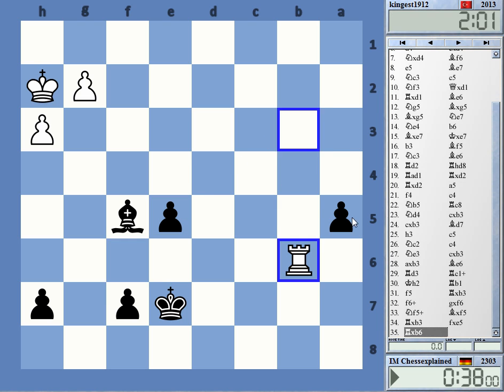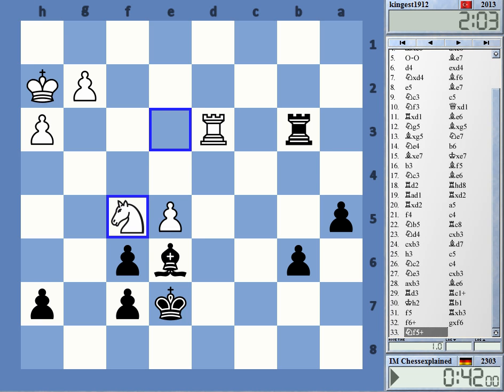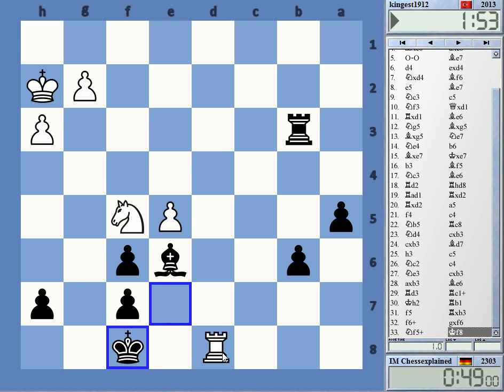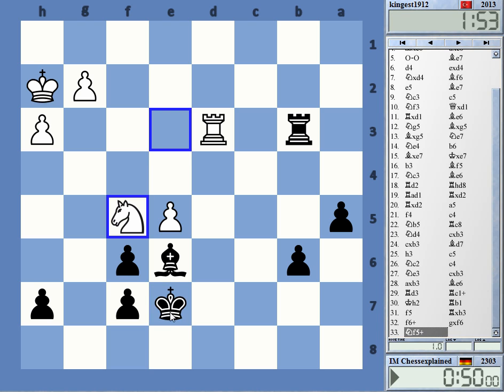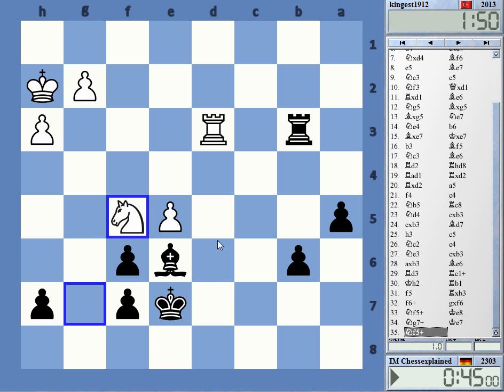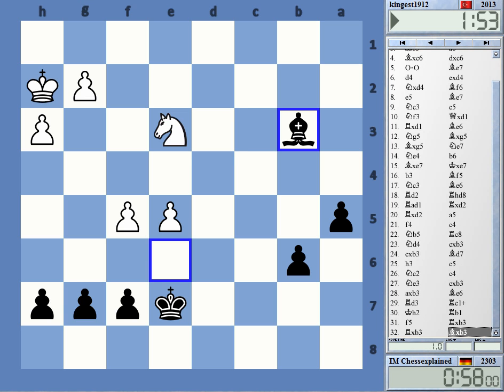Wait just a moment, I want to check. What about this? a6. Probably a draw. Okay. Probably a draw. So I have to play king e8. King f8 is checkmate. Not very successful. So here, and then knight g7 secures the draw. Quite funny. King e7 and a very weird perpetual. Okay. So then only this move is losing. Here he definitely has lost. The a pawn will promote. Interesting. Okay. Thanks for watching.